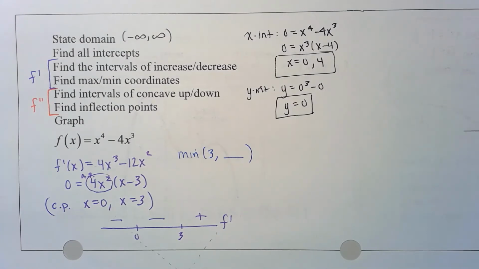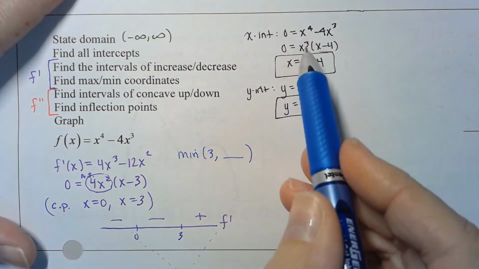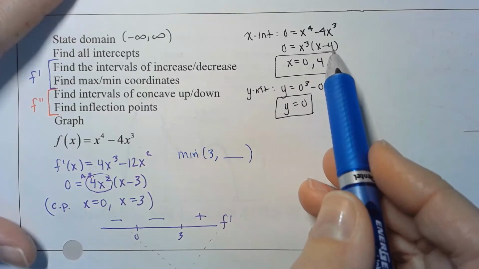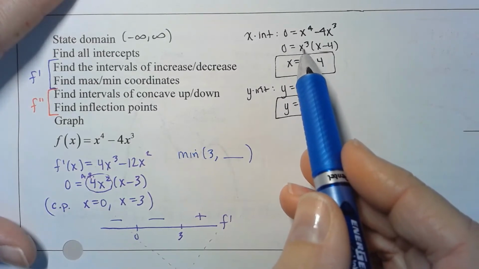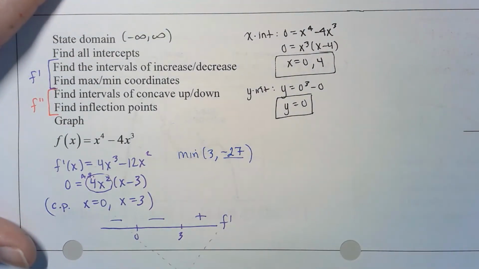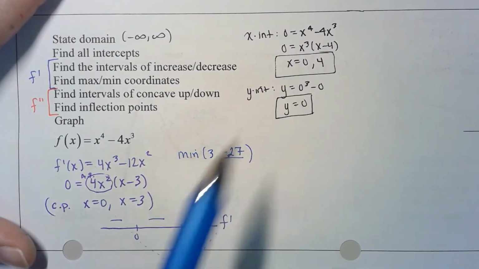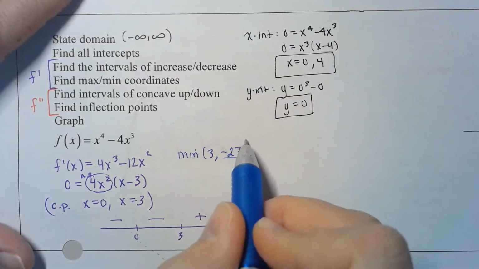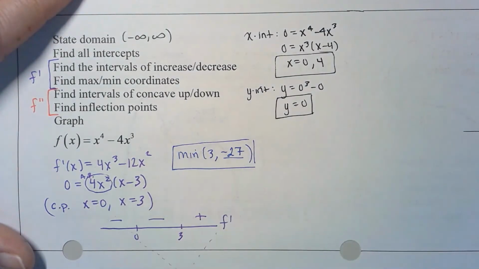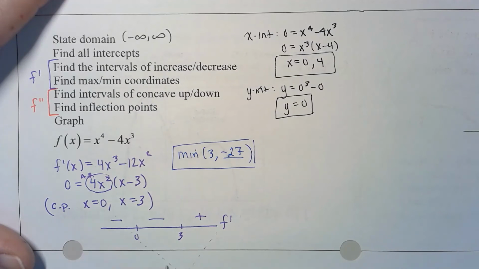If I want to find the y-coordinate, I want to go plug in my 3. By the way, I think the easiest thing to do is plug it into our factored version. 3 minus 4 is negative 1. 3 cubed is 27, so I get a negative 27. Work smarter, not harder, right? Don't go in here and plug in a 3 to the 4th and then 3, factor it. So this is my minimum. But there was nothing at 0, right? I'm not going to necessarily write them down, but I drew them in. I'm decreasing until I get to 3. I'm increasing after 3.